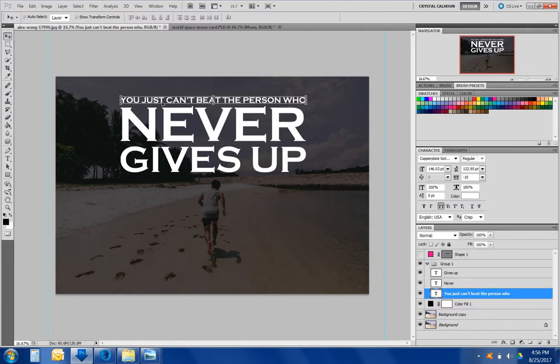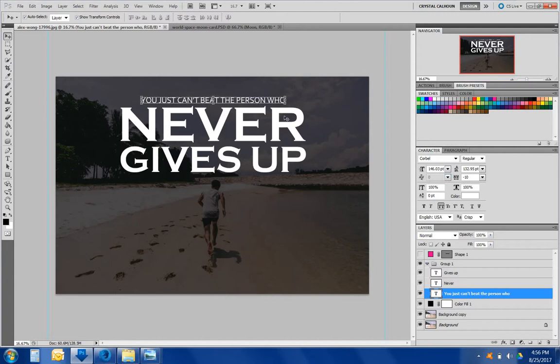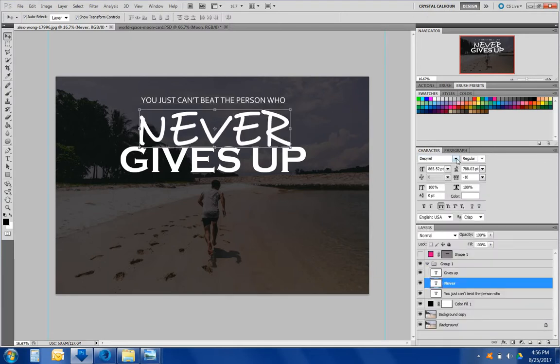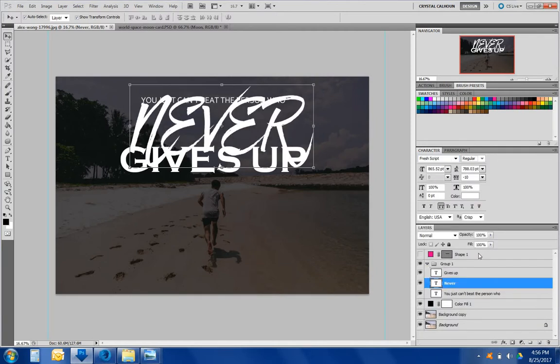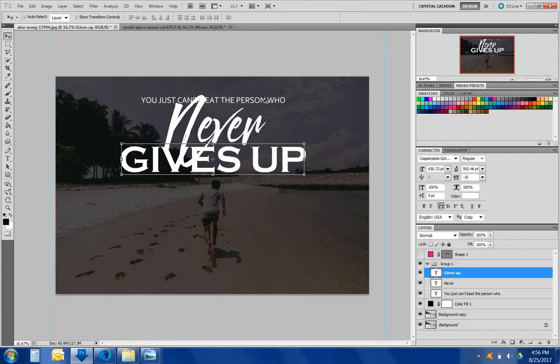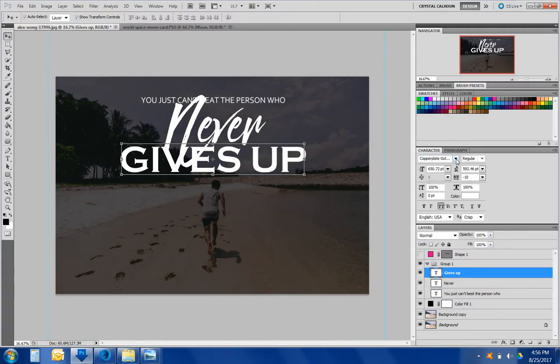Also, we can try some different fonts. Let's do Corbel. That might be a nice one. And then we can try a Devon. Let's do a script on this one this time. I like fresh script. There we go. And then I don't really want to use a different font, but I'd like to use it as the same one up there on the top. So that is Corbel. I'll make sure that I find Corbel.